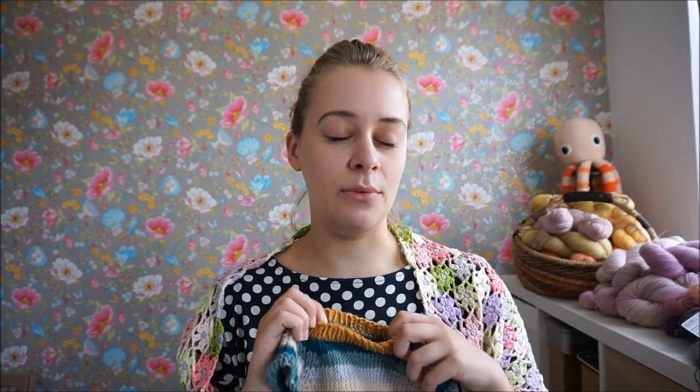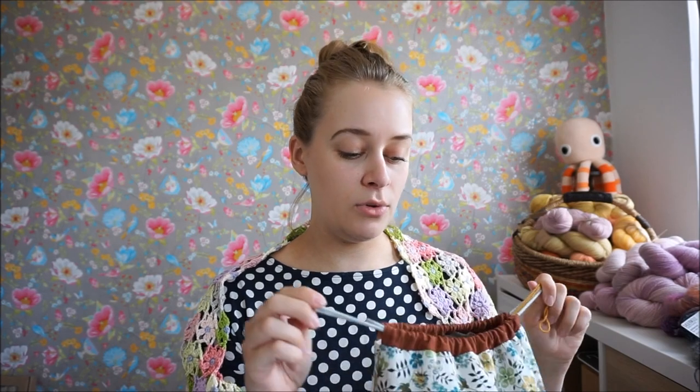Baby knits are so fast, so I'll finish this in a heartbeat. I really love the garter stitch panel right here — I think that's a really nice touch. The only thing I want to say is that Flax is a really beginner-friendly sweater pattern, but sometimes I feel like the explanations could be a little clearer. For example, after the ribbing they say to increase a certain number of stitches divided evenly across the round — you can do the math, but I feel like they could have gone that extra step to do it for you.